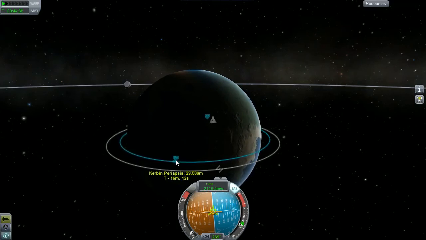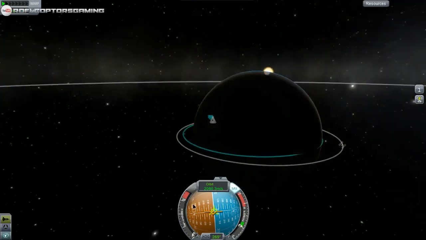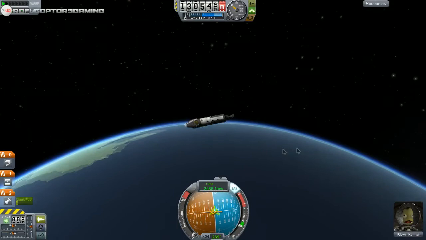Okay, we're already within the atmosphere. So we're already going to be coming in for a landing. But I just want to see if I can maybe... Nope, we're going to be over the ocean. Okay, so that's it, guys. We have a little bit of fuel left, and we're coming in for a landing.